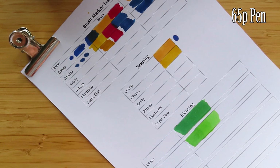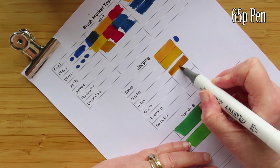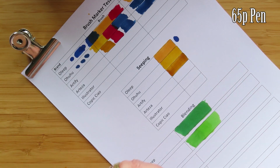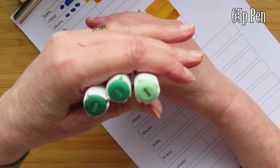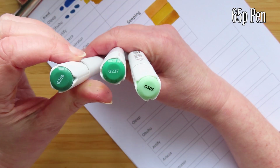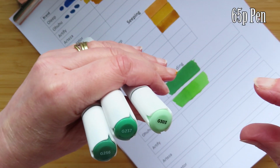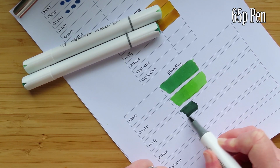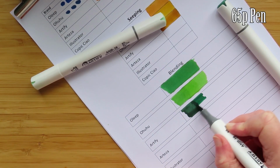Okay, let's do the seep test. Do it with yellow. Perhaps I should have picked a different one for seeping. I'm trying to do my best colouring, i.e. not deliberately go over the edge. And then we're going to do the blending. I'm going to do the blending with these three colours which were in there together like this. So G303, G3237 and G256. That should be dark, medium, light. Let's try that. Dark. Here's dark. Brush does feel smooth. It feels exactly the same as the Ohuhu one, to be honest. There's the medium.